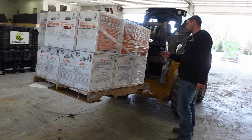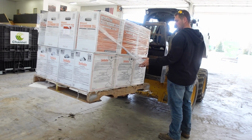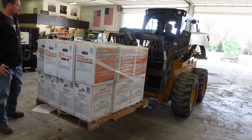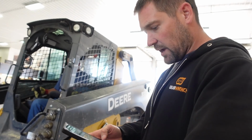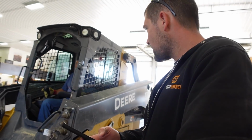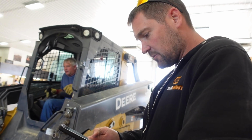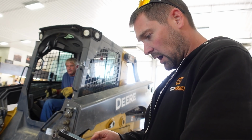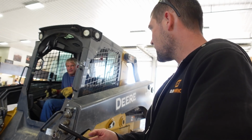We've got at least 40 gallons there. I don't know what's in the middle, but there's at least 40 gallons here. So we need another 50 gallons? 50 or 60. I'd order 60. 60 gallons. I will see what FBN has. So FBN doesn't have actual Sure Start 2 in stock right now, but they've got a generic, and in the 2.5 gallon jugs, it's 41.50 a gallon. Estimated to be here by Thursday, or we can pick it up on Tuesday.